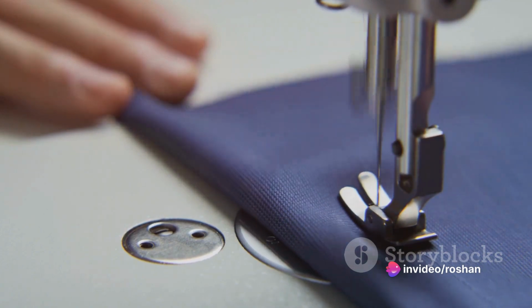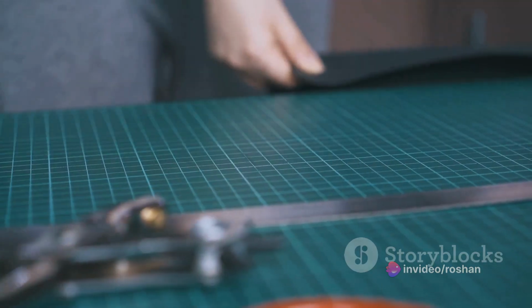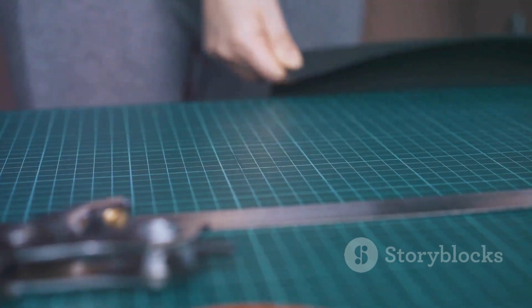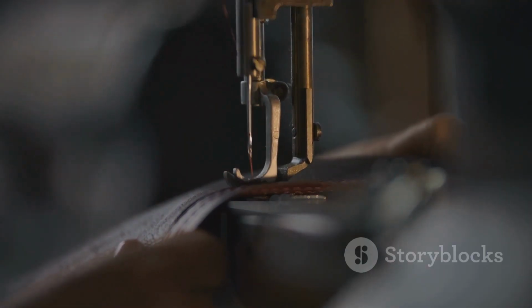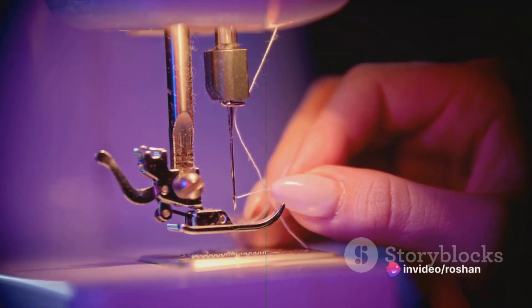Don't forget to support your work surface with a cutting mat or scrap fabric. This will protect it from any potential damage. And remember, slow and steady wins the race. Don't rush the process. Take your time to ensure each eyelet is set securely.